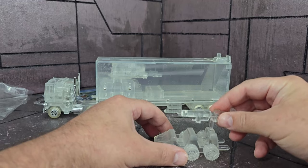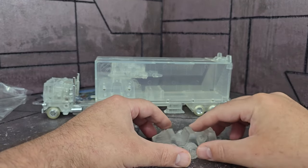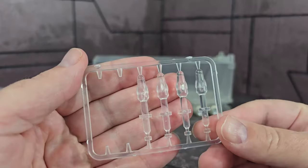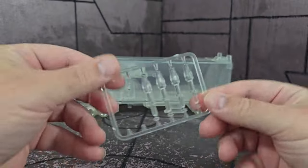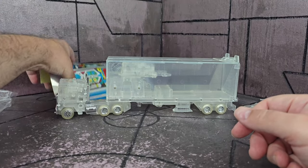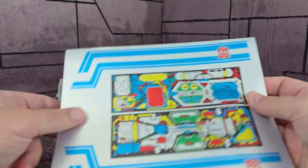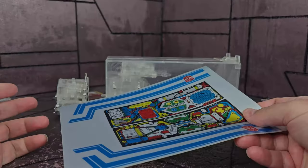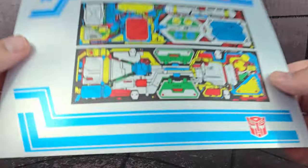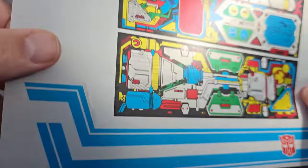The gun can fit up here but it is really loose. He comes with a bunch of missiles — I took two of them off the sprue, also clear. One thing I'm really glad about is that they didn't pre-apply the stickers on the trailer, because I love how it's all clear. I could put them on but they're not clear, and I love the clear look.